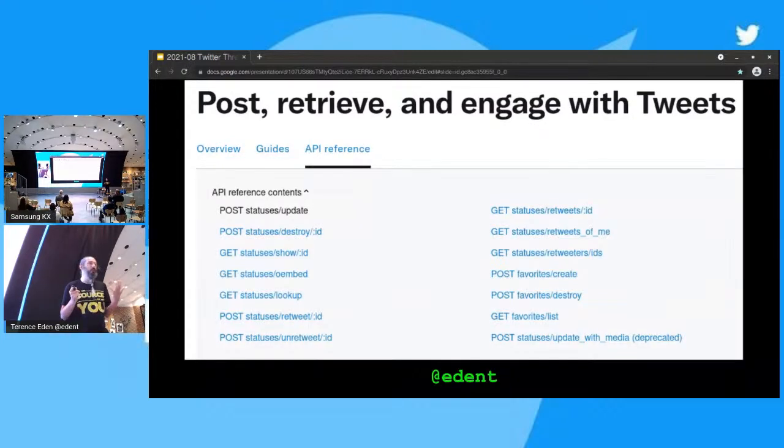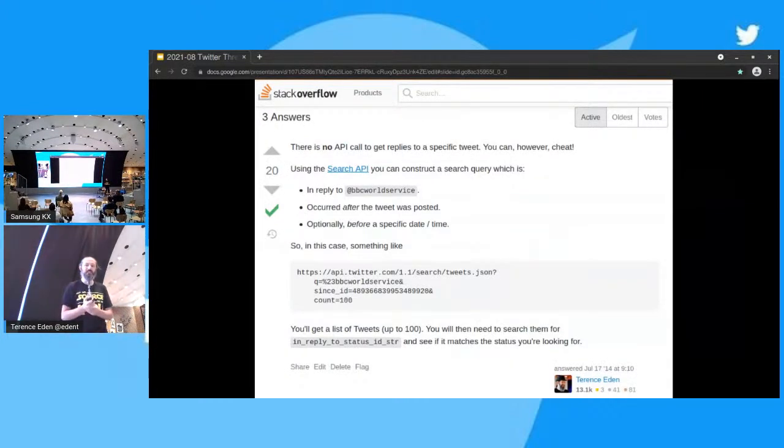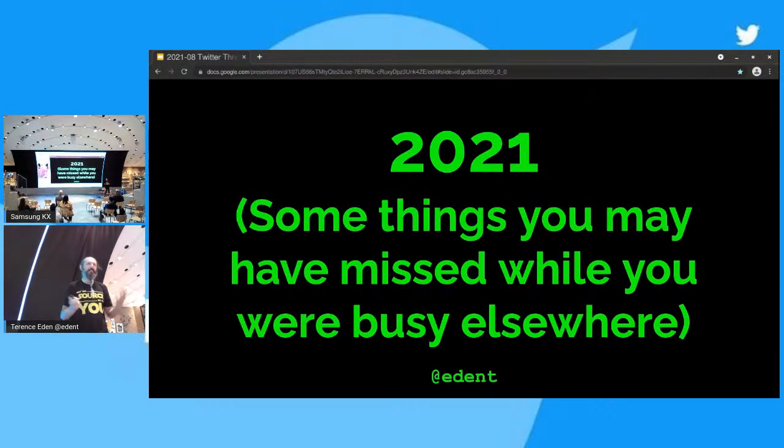Well, you can't. So the current API lets you get replies to your tweets, but what you can't do is say, here is an arbitrary tweet, I want all the replies to it. That doesn't exist in V1 of the API. There are workarounds, though. This very handsome and intelligent poster on Stack Overflow gave some tips on how you can do it, and it involves using the search API and then filtering and then smushing, and it's not a great experience. But that's history, that's ancient history. As Aurelia said, we're now on version 2 of the API. And that gives us a brand new search API, and all sorts of wonderful things come with it.